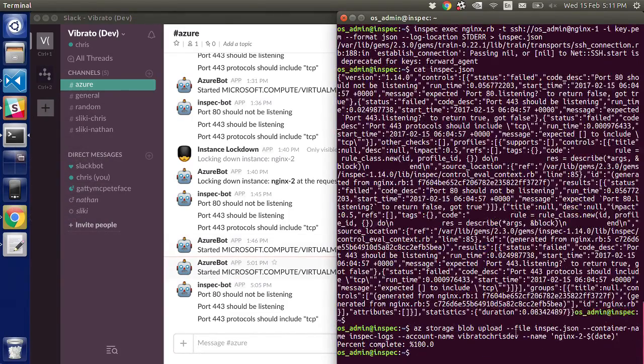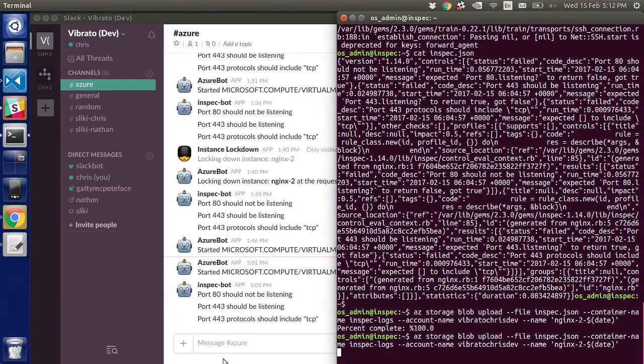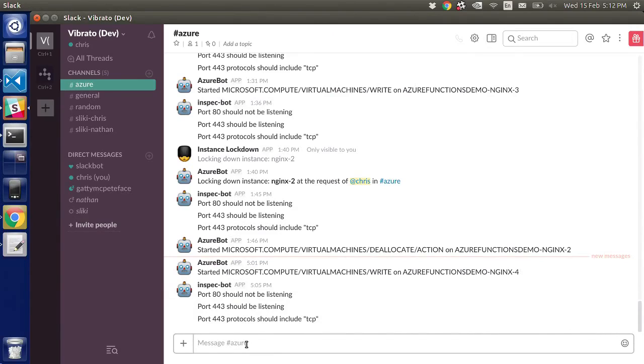You can kick that off again so you can see how quick it is. And that inspect bot as well that was created. Yep. So all this is done using inbound and outbound webhooks in Slack. So you don't need to worry about doing all the OAuth stuff.